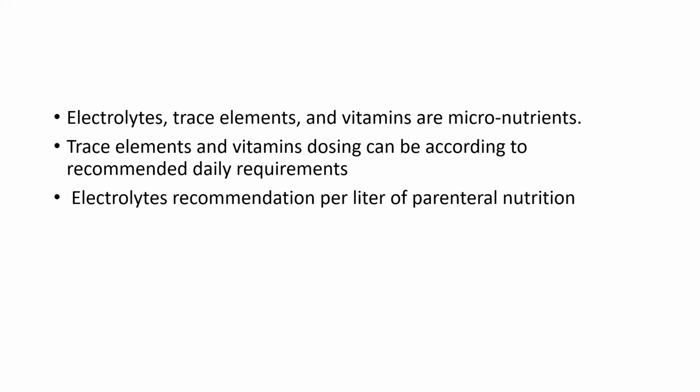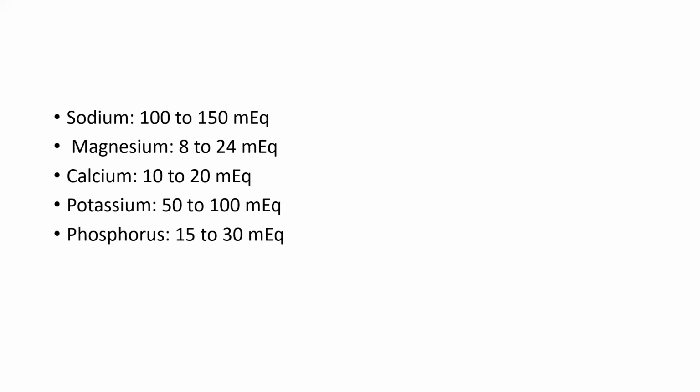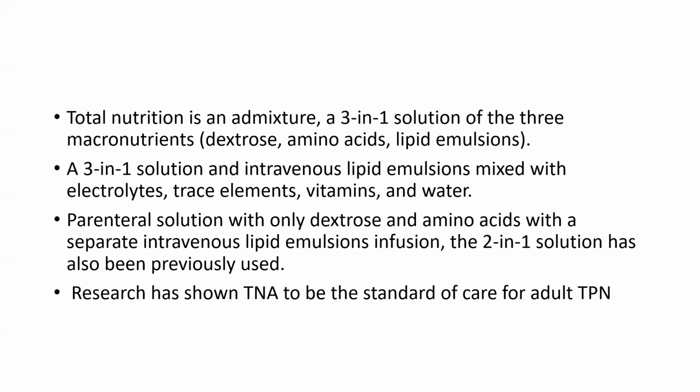Electrolyte recommendations per liter of parenteral nutrition. Now the sodium is 100 to 150 milliequivalents, magnesium 8 to 24, calcium 10 to 20, potassium 50 to 100, phosphorus 15 to 30. So the total nutrient admixture is a 3-in-1 solution of 3 macronutrients, that is dextrose, amino acid, and lipid emulsions. A 3-in-1 solution is intravenous lipid emulsion mixed with electrolytes, trace elements, vitamins, and water.